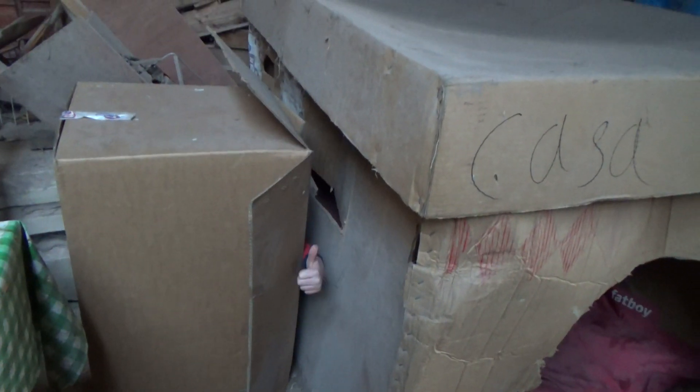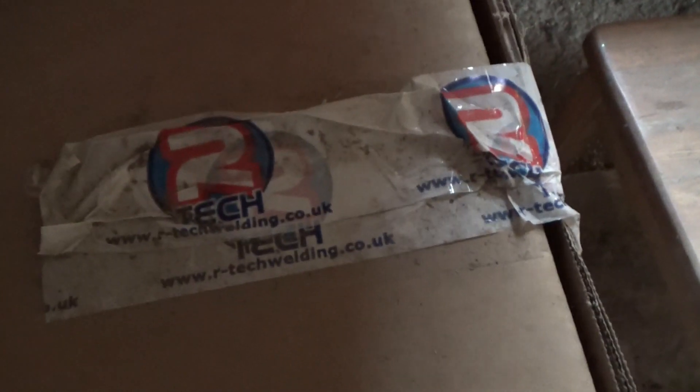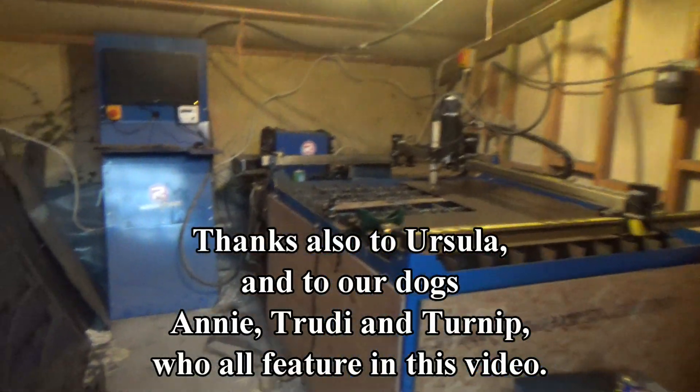This house has been lived in happily for two years now with almost no sign of wear and tear. It has been the center of many festivities and we look forward to many more years of family fun in it. We would like to thank our tech engineering who supply these homes free with every CNC plasma machine you buy.